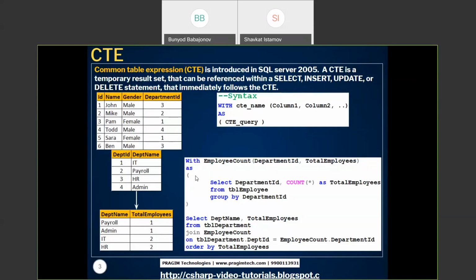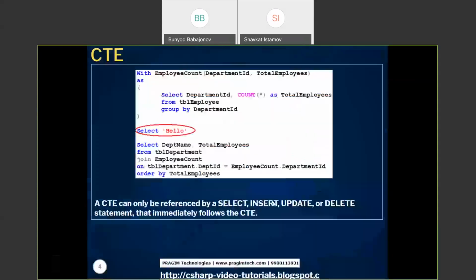Your query can be anything, and whatever the result of your query, that becomes a virtual table, and then you can do your select statement, update, join, whatever you want from that CTE. As you mentioned, it's really like a view, but the difference is it's not stored in the database.